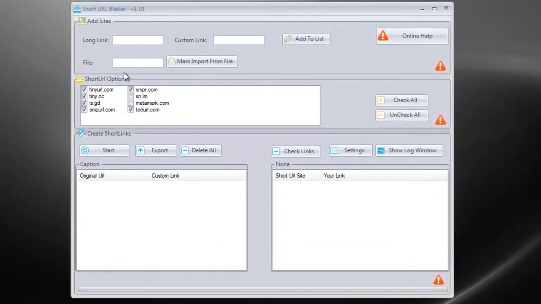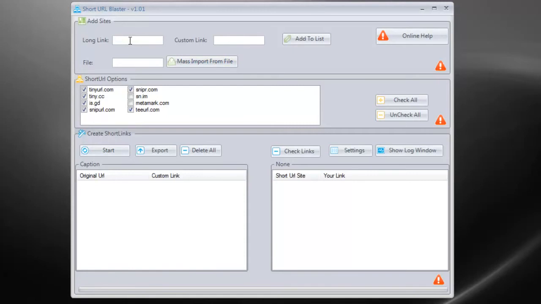once we launch Short URL Blaster, your eyes will be drawn to the top left corner where you see the long link field. This is where we will input the affiliate link or domain link that we wish to create a series of redirects for. You will also see below where you can mass import a series of links from a file. So if you have more than one link that you wish to create redirects for, this would be especially beneficial to you. For this particular example, we'll be creating a series of redirect links for one particular affiliate marketing campaign for a pet product that we've set up.